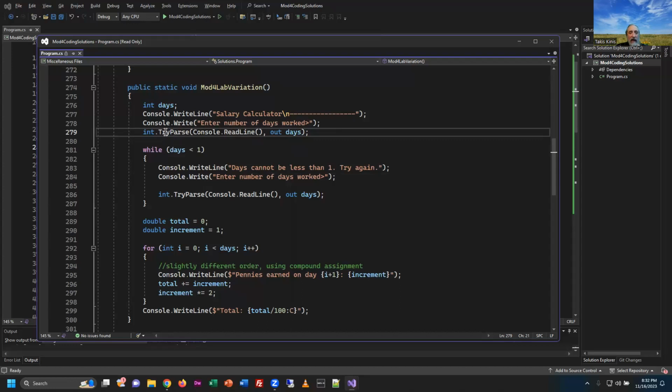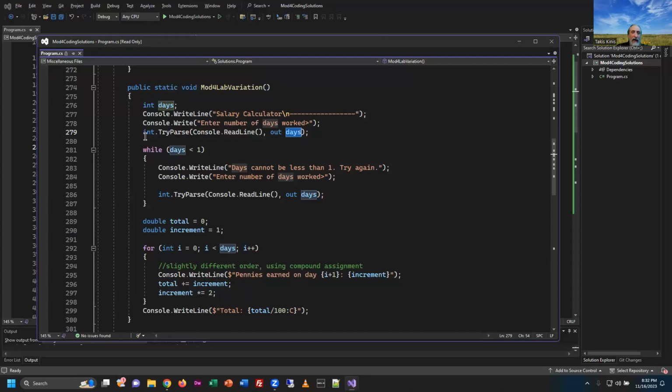But basically what this does is it takes the read line and converts it to an integer, and if it fails to do so, it sends out a message of false. Otherwise, it will output the data to the integer variable days. That's how this command works.